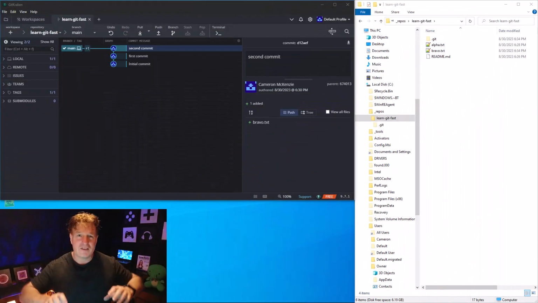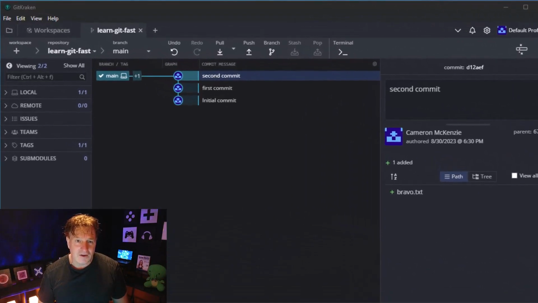And I want to talk to you about branching right now. I want to show you exactly how branching works in Git. I want to show you the branching features GitKraken provides, and I'm going to do it through a kind of a funny scenario, okay? So let's imagine that I'm putting together a blog website or a book on my travel blog, and I want to go to various different countries and blog about them. And so I'm going to create a branch for each continent. So I'm going to create a branch for Africa, a branch for Asia, a branch for North America, a branch for Australia. And each time I go to a different country, I'll write some code, and eventually I'll merge it all back together again.